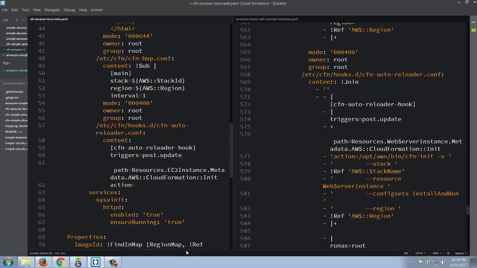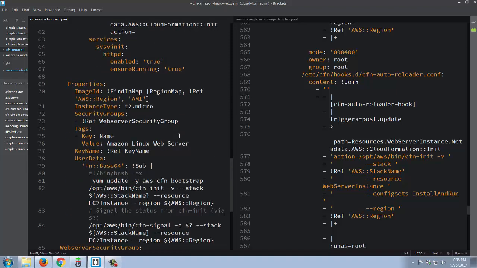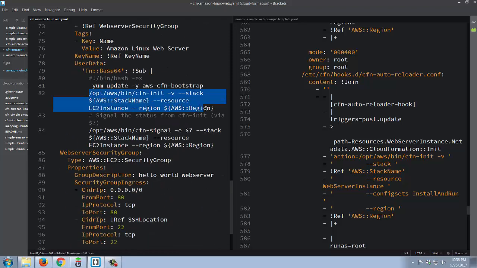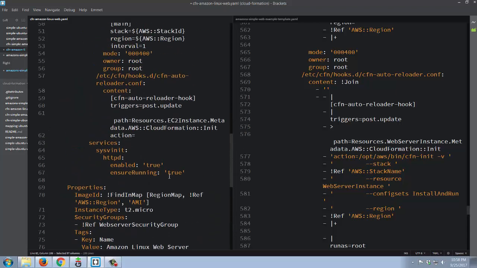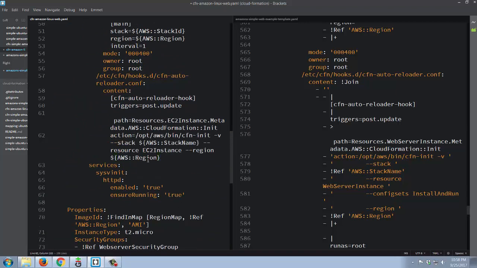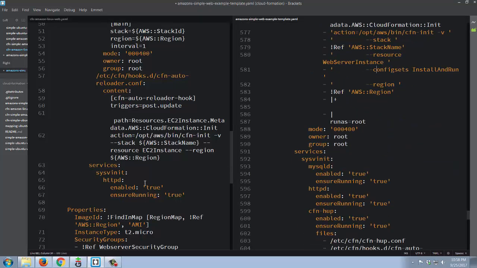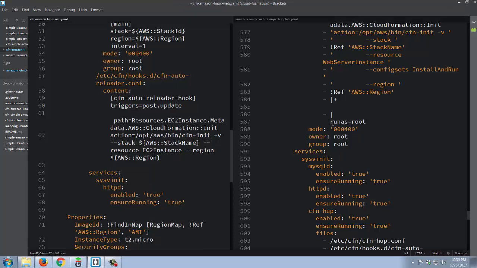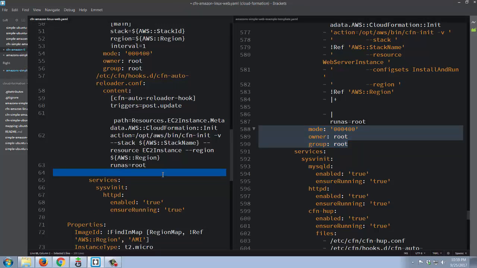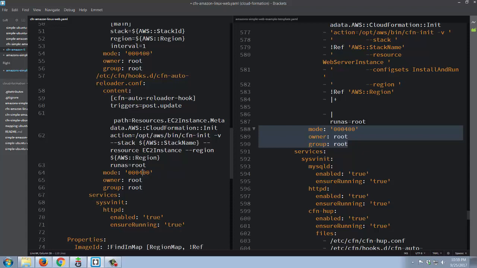Okay, so now we have the path set properly, and finally the action to take. Basically the action is just going to be essentially the cfn-init stuff that we had run previously, right? So this stuff here is what we also need to do in the case that we're doing an update. Okay, like so. So we put all of that stuff into there, and now this is almost set, right? We have the run as root that we want to add in, and then of course setting our modes and so forth. Okay, again, read only, owner root, group root.